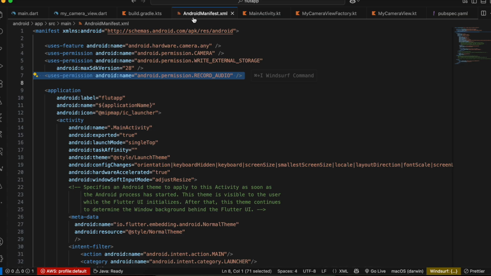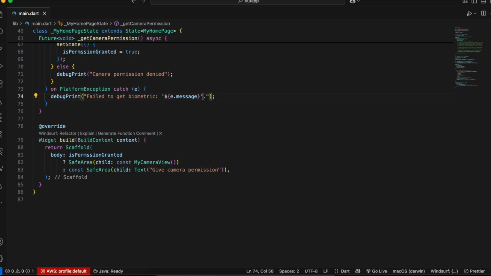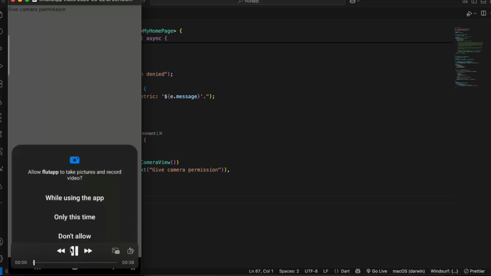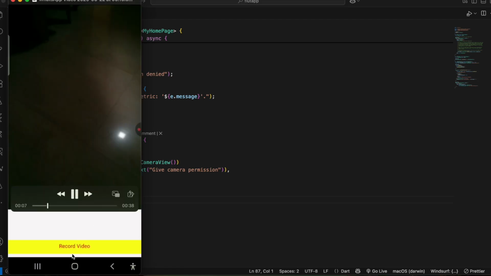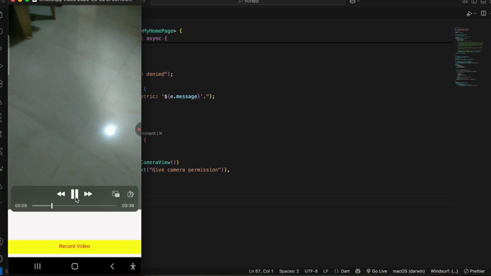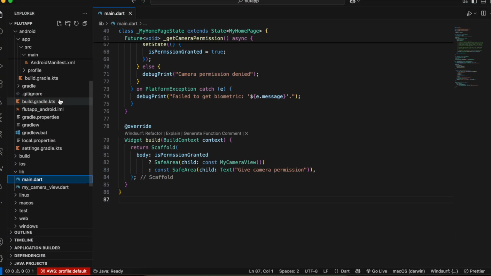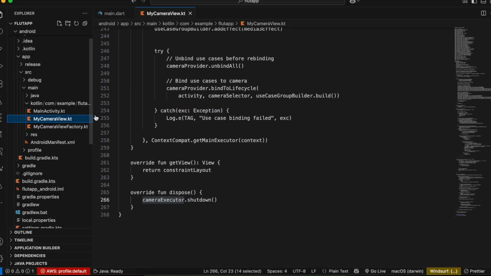Now what we'll do is we'll just see the output so that things will be clearer for you. Here is the output. I have recorded a video of it, so I'll just play the recording. First it asks you for camera permission, then the record audio permission. I have given both, and here you can see we have the record video button. Now just to give you a heads up before I click on the record video button, the Gaussian blur which we are using has a lot of performance issues, at least at the time of me recording this video.